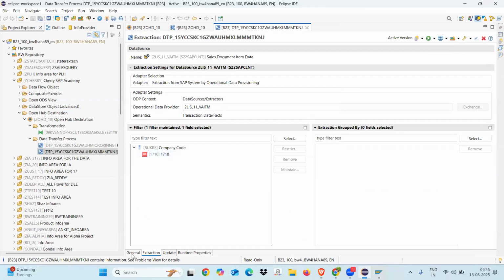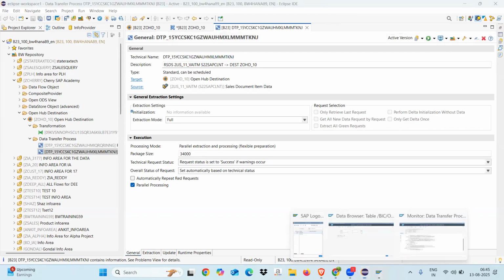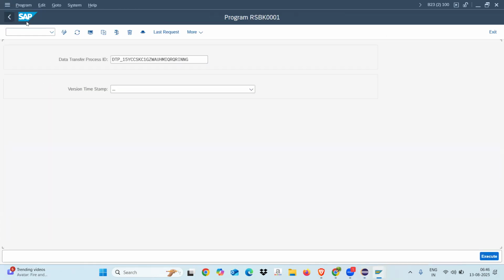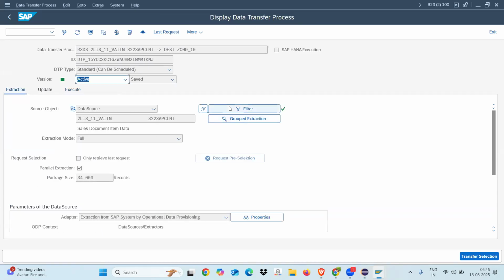I will copy this one and we will see the monitor. This is the full one. Go back and execute. Now you can see we have a filter and the last request.